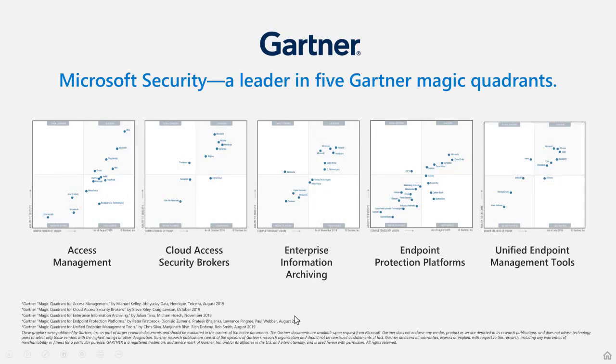And as you could see, just looking at what Gartner says out there, if you look at access management, sure, Okta is way up in the top right-hand corner. But look who's over there right in second place, just right on their heels, Microsoft. If you looked at this chart just 5 years ago, I don't even think Microsoft would have been in the chart. That's how much they've invested in security and bringing it up to the level of every company that's built out there. IBM and Oracle are below where Microsoft is now.